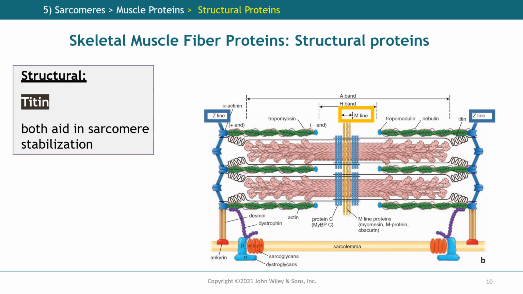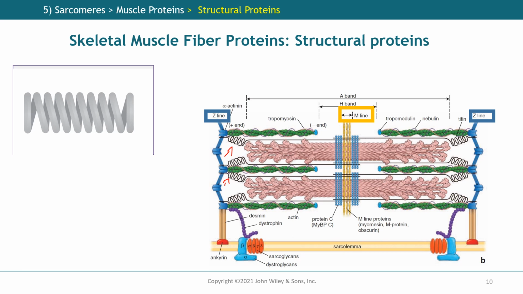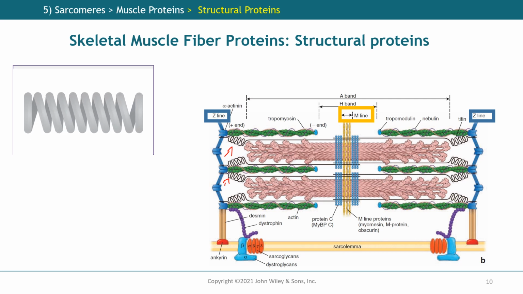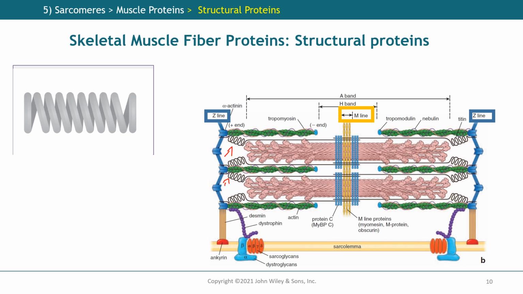So we're going to talk about titin and how titin stabilizes the sarcomere. If you remember, titin is this protein, and if you see the structure, they show it like a spring that is going back and forth. This is one of the key ways to give more stability and flexibility to the sarcomere, because it can stretch and then spring back.